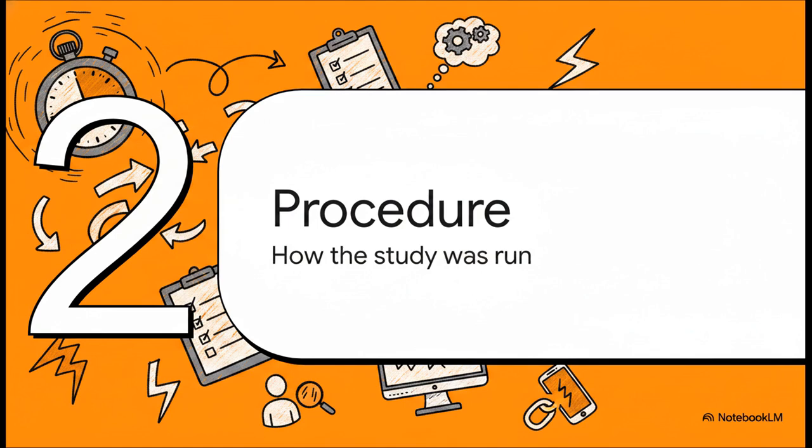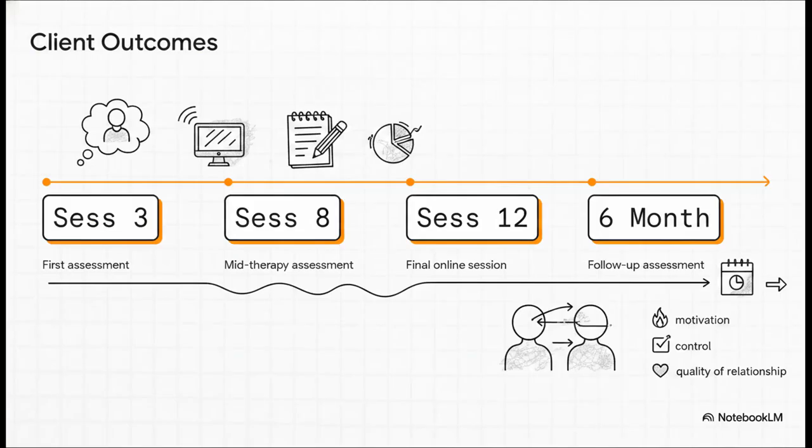How exactly was this study run? They went with a longitudinal setup here. After that initial screening, the participants did online CBT sessions over a number of weeks with a principal investigator. But Young needed a solid way to track their progress, so she used a client outcome questionnaire made up of 12 questions. These measures used a 5-point Likert scale, where 0 is not at all helpful and 5 is extremely helpful. And crucially, the clients didn't just fill this out once and forget about it. They filled it out at the 3rd online session, the 8th session, the 12th session, and then again at a 6-month follow-up. They were assessing things like their motivation to quit, their ability to control offline activities, and even the quality of their relationship with their counselor.